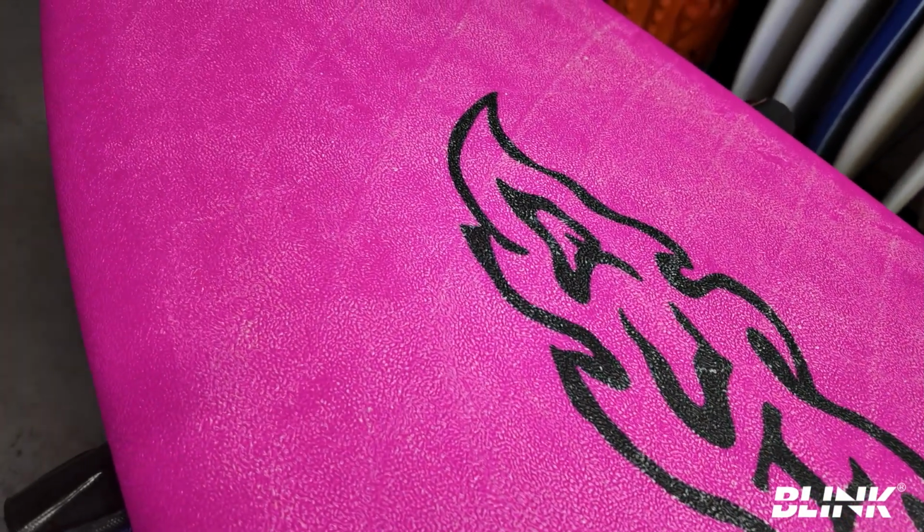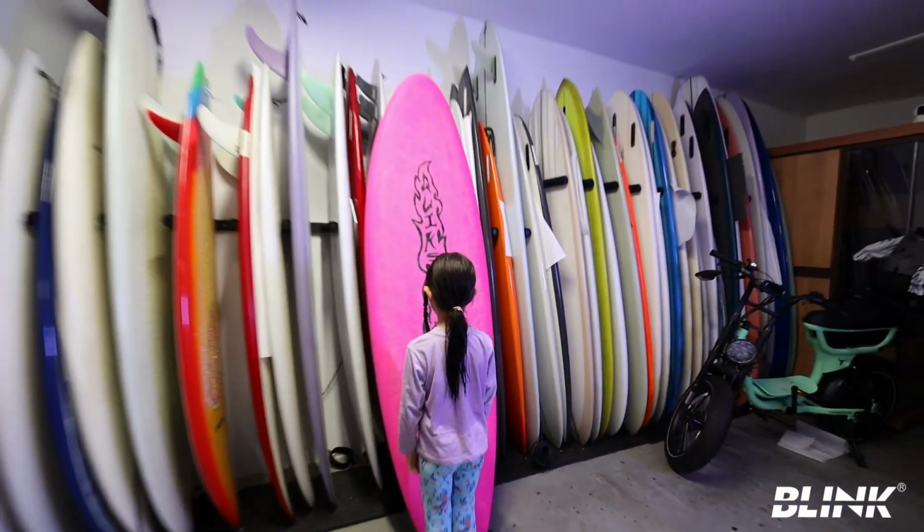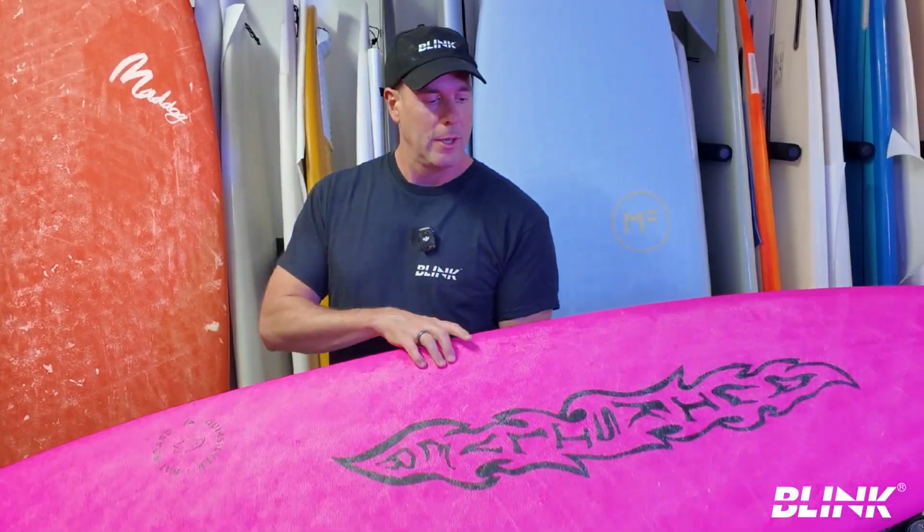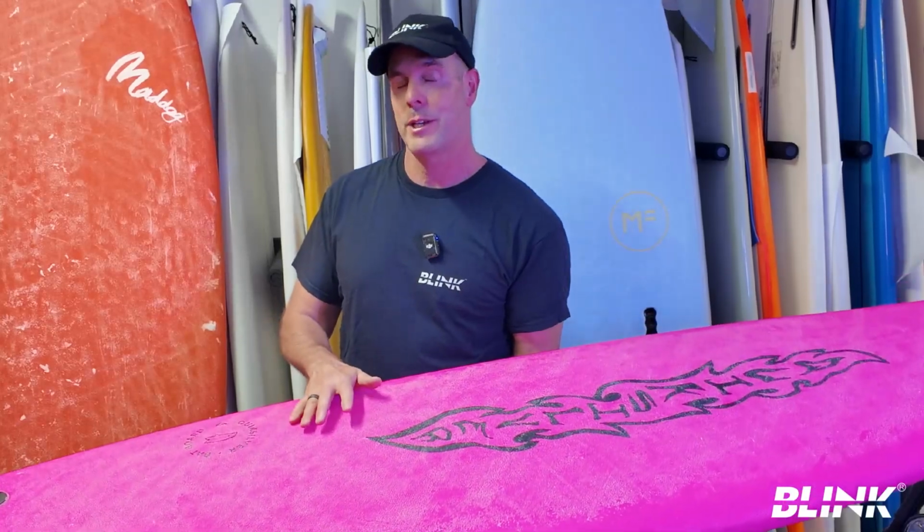So I'm actually really happy with this board as a fun intermediate board, but it is not for a beginner. And I've even got a small daughter and I wouldn't even put her on this to learn. It's too small for her. She needs a bigger board. So let's talk about a bigger board that is really good for beginners.